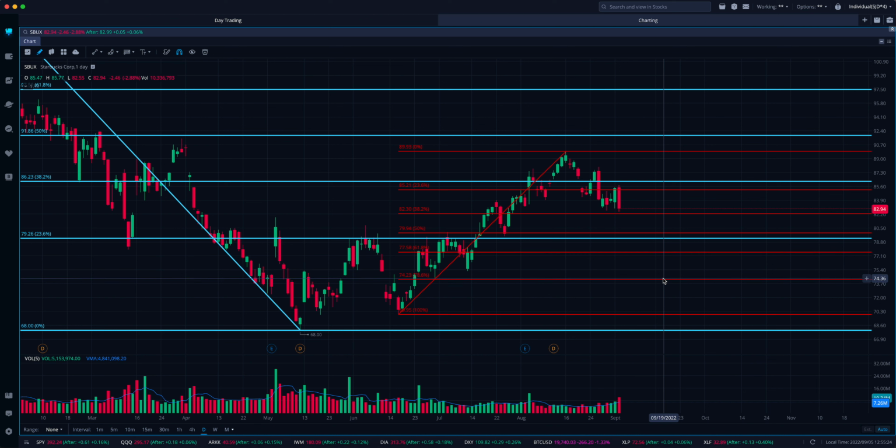But you're not always going to get a test of this. So that's why it can be beneficial to enter a little earlier and kind of scale on the way down. And then here's your stop loss. So that's good risk reward, right? I mean, you get stopped out here, but there's a potential for this reversal and new highs on the move. So that's how we're using the golden zone.